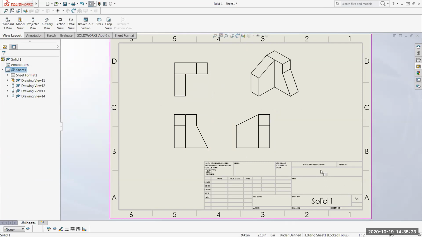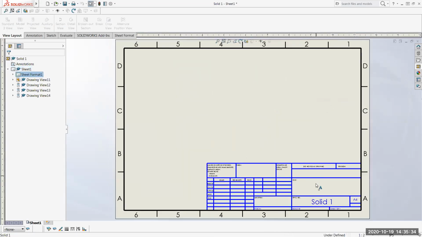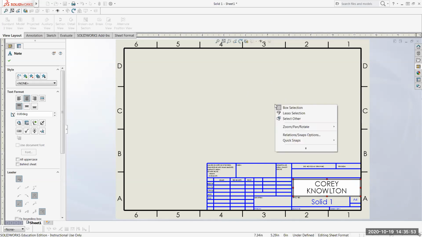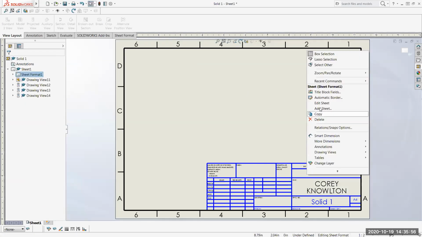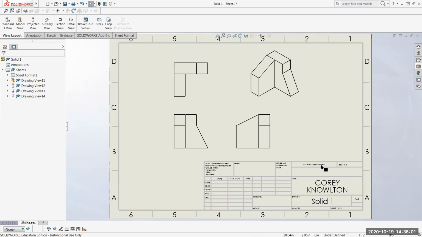And to fill out the title block, let's see, if I right mouse click and go edit sheet format, I can double click inside here and put in Milton. And then if I right mouse click inside here and go edit sheet, it goes back to the original location.